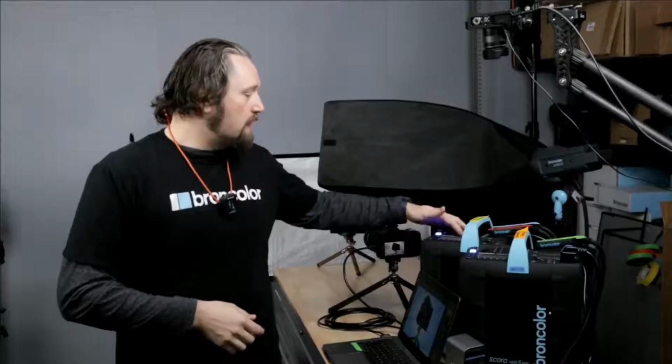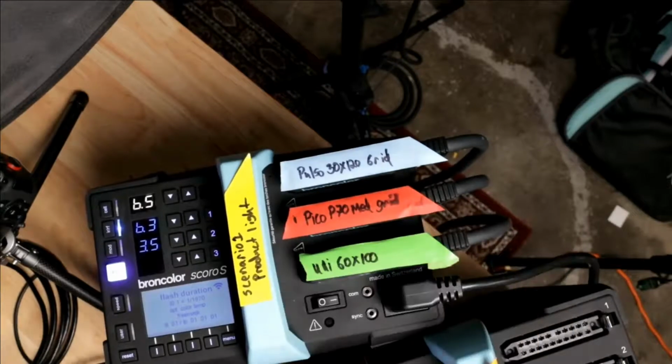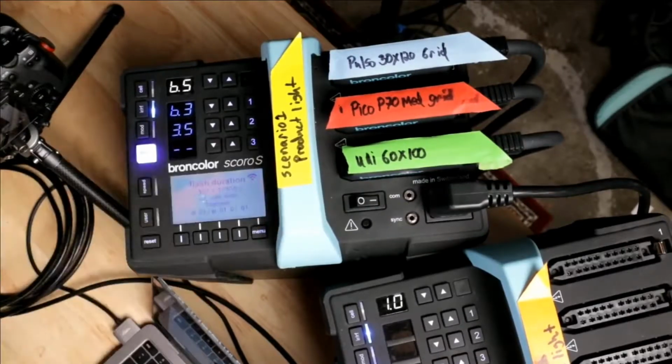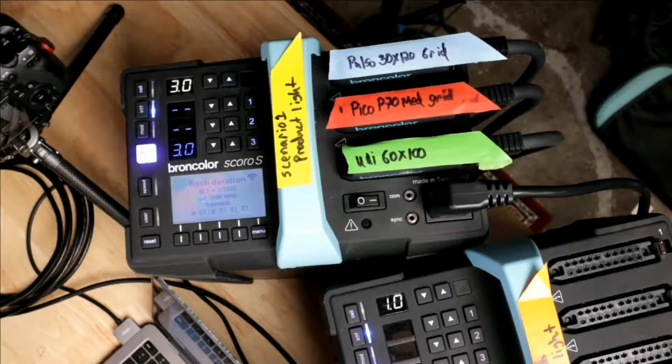Now, theoretically, you could take advantage of the same front light, backlight with one Scoro pack if you label all your channels. I put my background on channel 3, and if I took my Unilight and had this on a 3, what you could do is, on your first shot, go to your pack and say, I want my product photography. You would take your picture. And then for your second shot, you'd turn off your product photography, and you've just got your backlight. You've got to wait for it, and then you fire your shot. So that's essentially doing the same thing, but it's not an automated process. And the feature set of the Scoro allows you to do this: once you've established your menu settings, you are in it and you can just keep powering through.